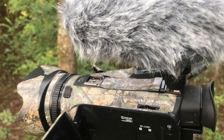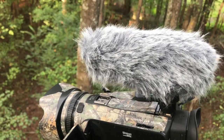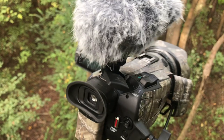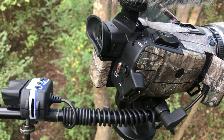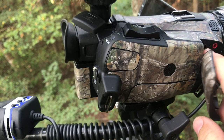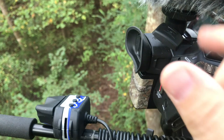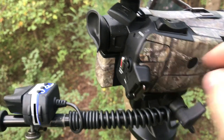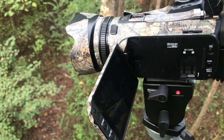I'm also using the Canon DM-100 microphone, which uses Canon's proprietary shoe to power it. I like that because I don't have to worry about battery power or forgetting to turn the microphone on and off. I originally thought I could also use the mic input port for lavalier mics, but once you use this microphone those ports no longer work — so you can't hook up a double set of microphones.